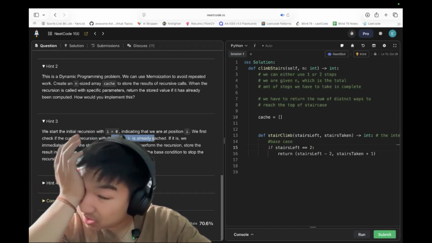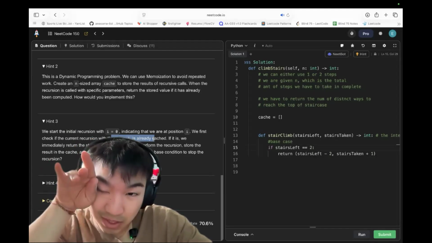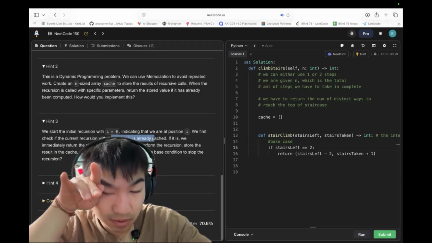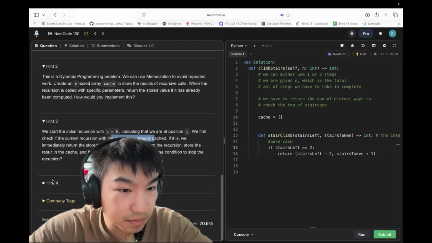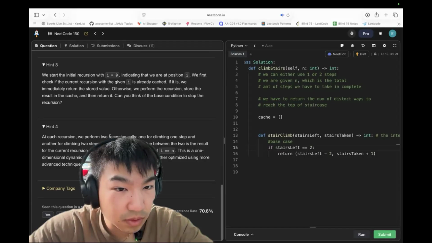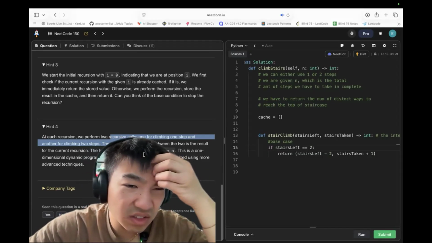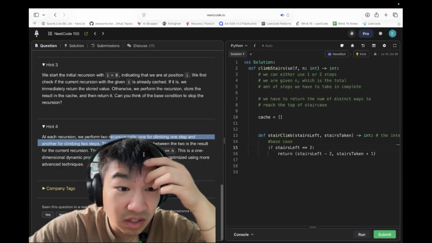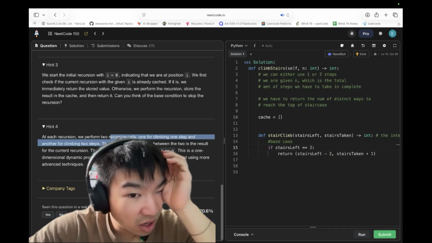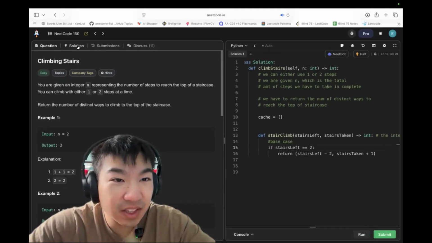I think the base condition to stop the recursion would probably be when stairs taken is a negative number or 0. Oh god, I don't know how to solve this one. I have to look at the solution.